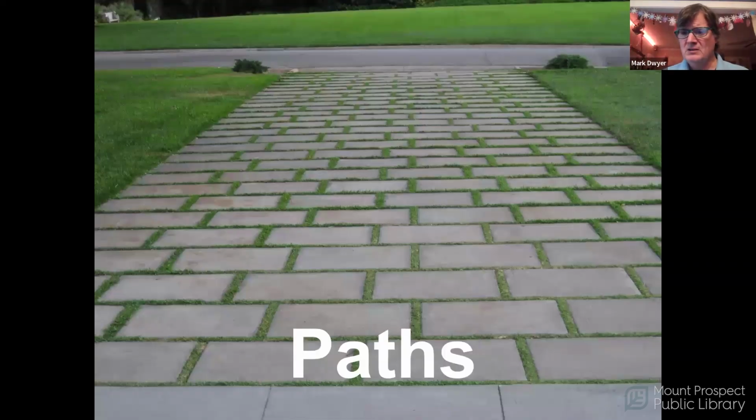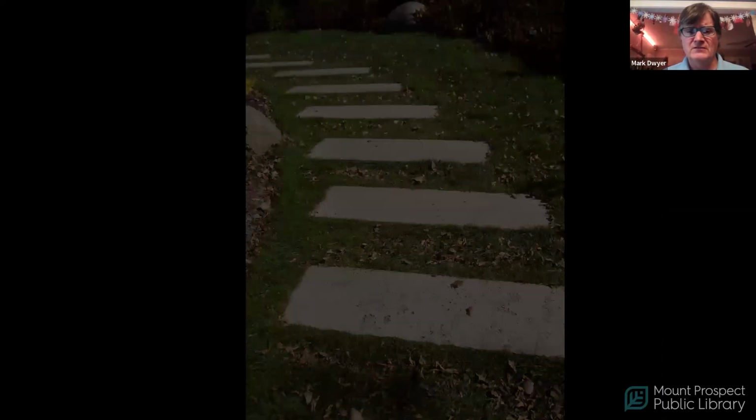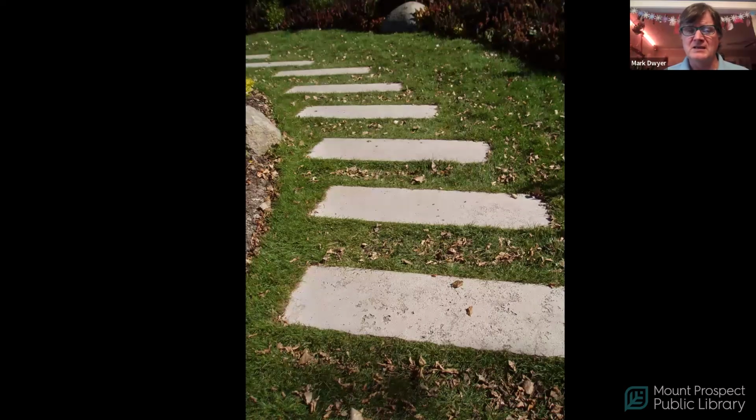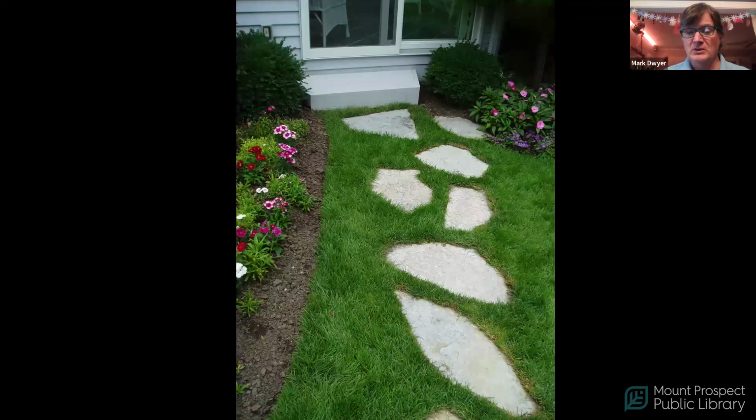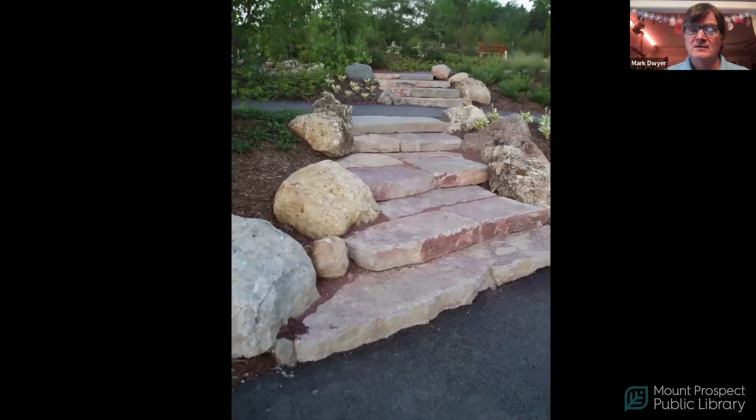But when we consider paths, they can be made of so many different types of materials. We've already seen inset paths. So this is saying, yes, go this way. You can walk on the grass, but we provided you, and think about with heavy rains, you'd still be able to traverse this without getting into the gushiness. Same deal with these flagstones placed on an approach to an enclosed porch, and easy to mow right over these.